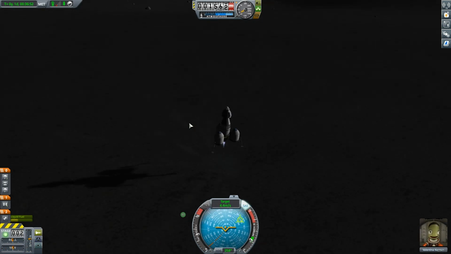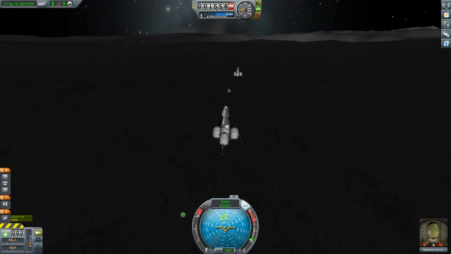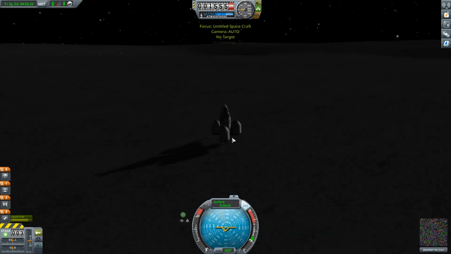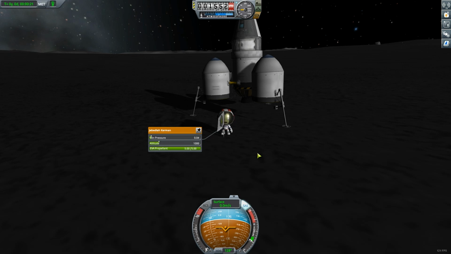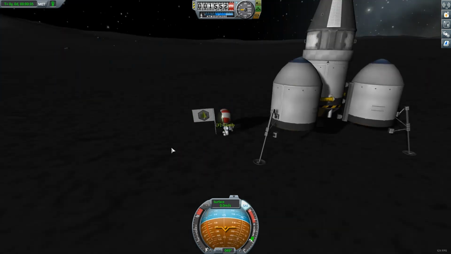The most helpful tip in this video is this part. Use the bracket key near P and enter to switch between 2 crafts that are near each other. Now I can EVA Jeb out of his hypothetically broken craft.